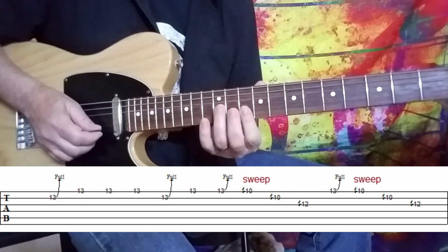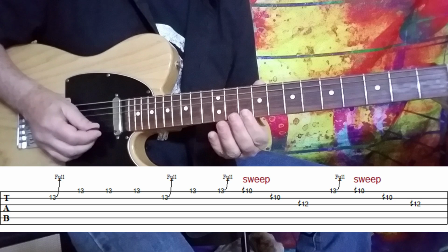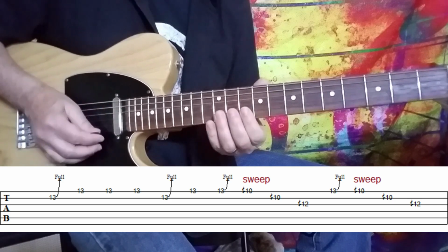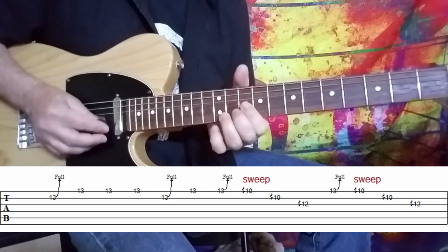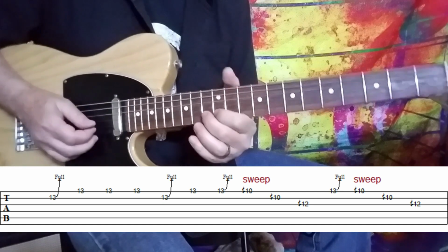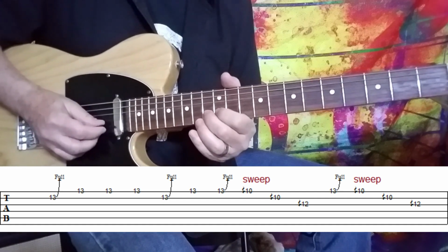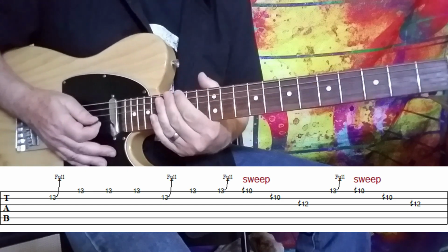And then you want to line your fingers up like this, 10, 10, 12, right across the first 3 strings. And you do an upward sweep with your pick. Like so. So when you put the lick together at speed, it actually sounds like this. Pretty cool indeed, all right?